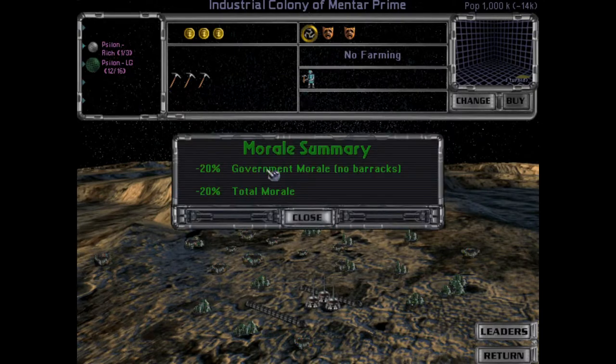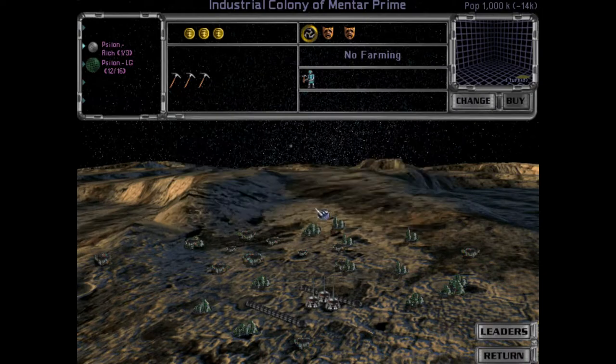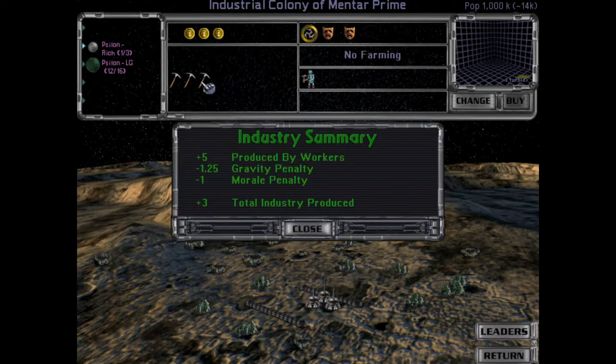First off, you see the morale penalty, and we don't have a military base, so we're going to be stuck with it. All right, it's a regular gravity world, and here's where it comes in. Normally, we would produce 5 production. We lose 1.25 production because of the gravity penalty, and then we lose 1 because of the morale penalty. So, in the end, we're losing 2.